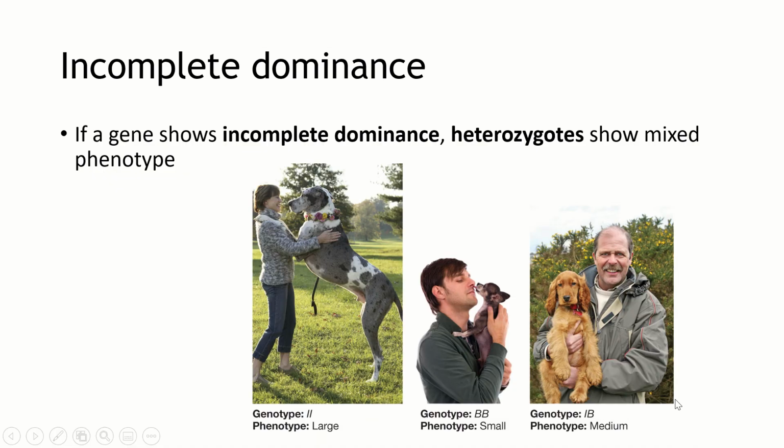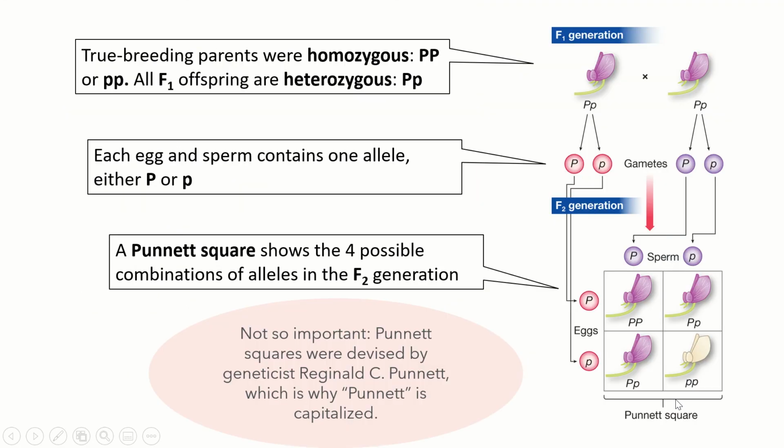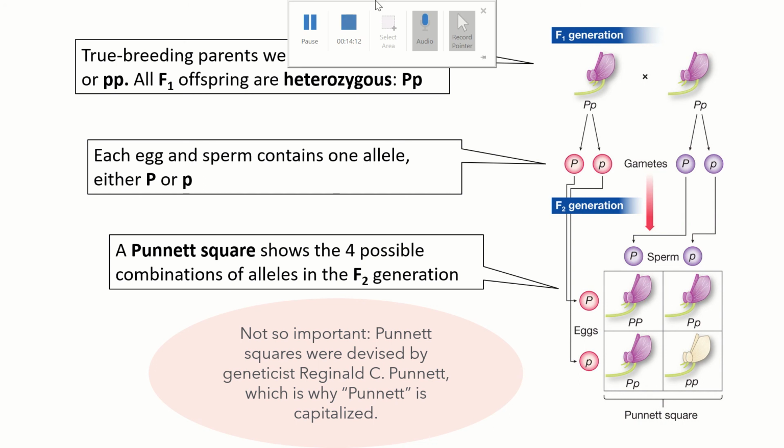All right? Now, in our next segment, we're going to talk about some ways that inheritance can be more complicated, because of course it's more complicated. It's always more complicated. There's going to be a worksheet that you can start working on here to do some examples of Punnett squares, some of which are going to have you do simple dominance. Some of them will be with heterozygotes, and some of them will be with homozygous individuals. So that's going to be up to you. All right? So we'll stop there and we'll come back with this next section talking about more complicated inheritance.